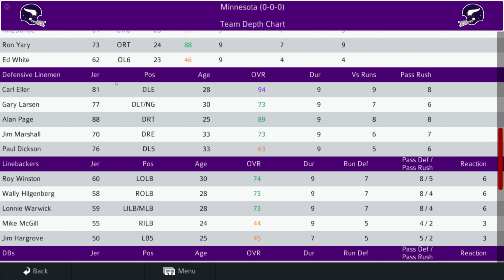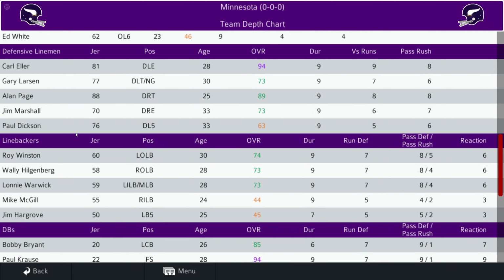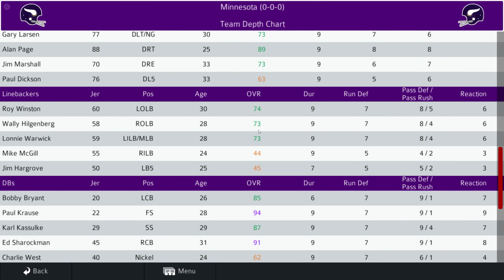And here we are with the Purple People Eaters. Carl Eller, Gary Larsen, Alan Page, Jim Marshall. What can you say about that defensive front four? That it doesn't really get much better than those guys. Your linebackers, another really, really solid group. Wally Hilgenberg and Lonnie Warwick.